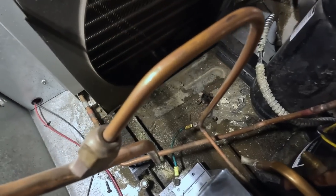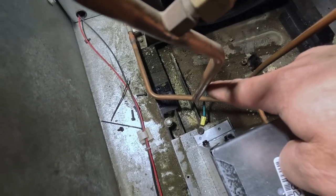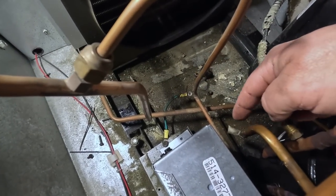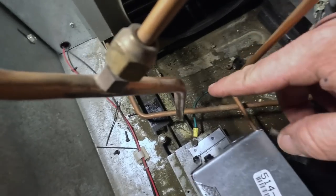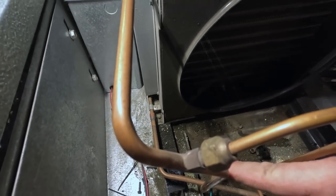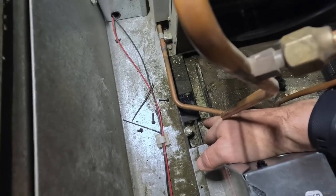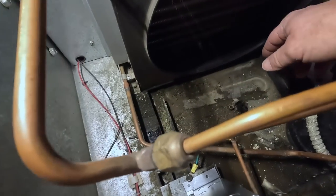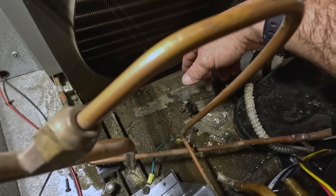You can see right there about what we're dealing with. We gotta come up, connect onto here, and at some point get back onto here. This is your discharge going down, and this discharge coming back out of the pan, and then eventually going to the condenser to be liquefied. That's hard as a rock, so that's not going nowhere. Well, I've seen spiral ones, and that might work. I think we're just gonna try to get close.